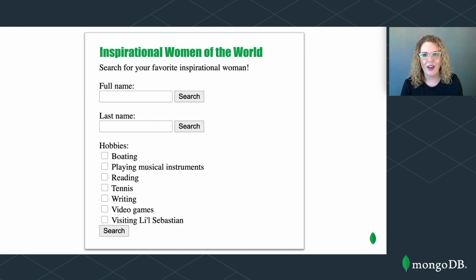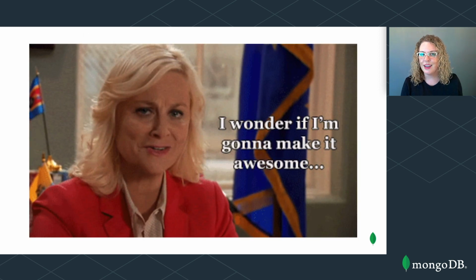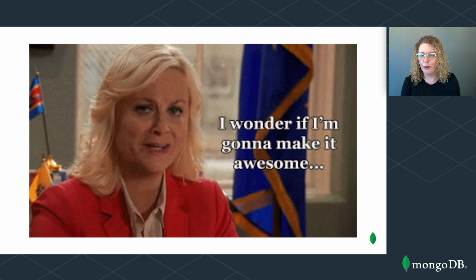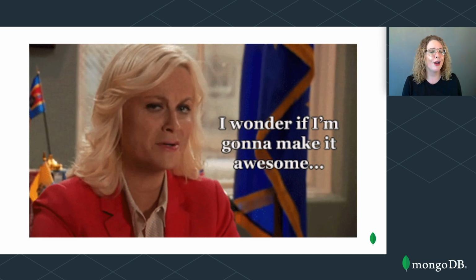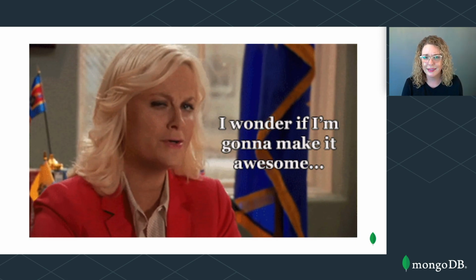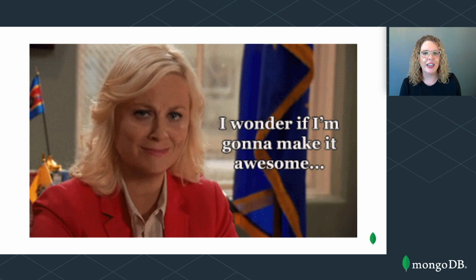Leslie often looks to other powerful women for inspiration. Let's say Leslie wants to inspire others, so she creates a website about her favorite inspirational women. The website allows users to search by full name, last name, or hobby. Now, Leslie rhetorically asks if she's going to make her website awesome. You know she will, because she's Leslie. Let's take a look at how Leslie modeled her data for this awesome website.